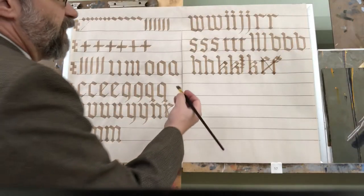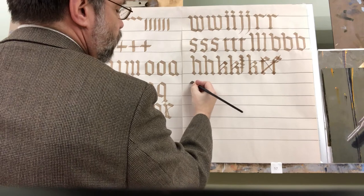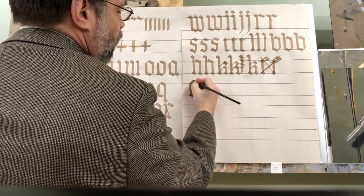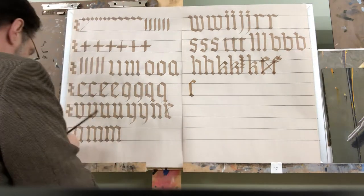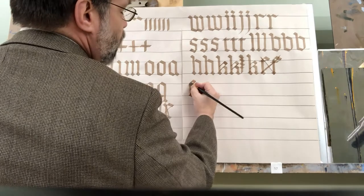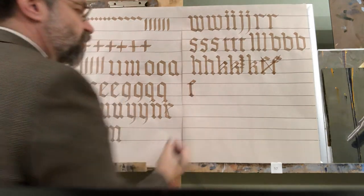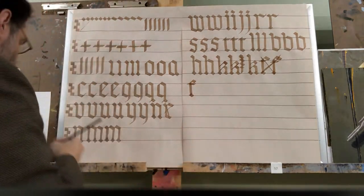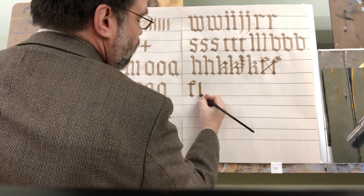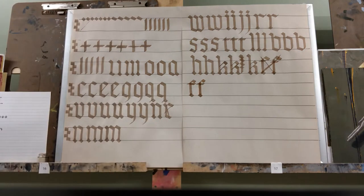The letter F begins just like the letter T — right up over the top line, a little longer than the short vertical. Come straight down, add a short diamond at the bottom, then another short diamond right at the top. For the next mark, we break the 45-degree rule and rotate the pen to something more like 30 degrees, then do a short crossbar. So: just above the top line, vertical, short diamond, another short diamond, and then a short horizontal crossbar.